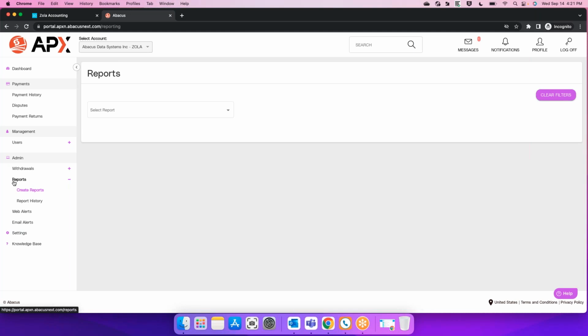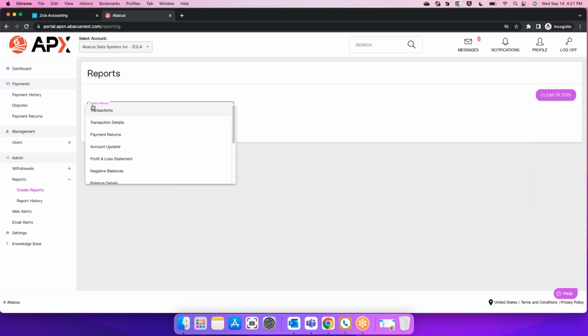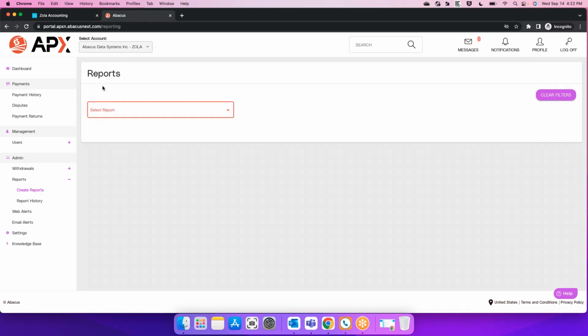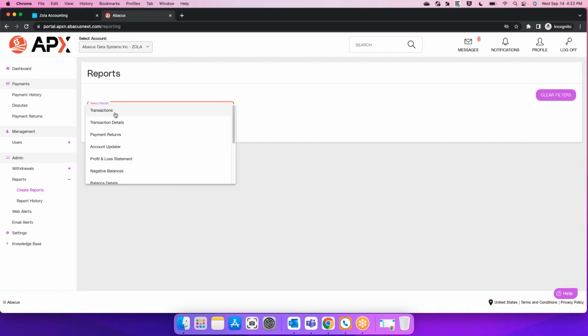As you begin to amass transactions, you'll want to pull reporting and take a look at your profit and loss here in your APX account. You'll see under your reporting options to view transaction details, any of your balance details, disbursement summaries, and more. My test account unfortunately does not have a lot of information because it does require a live bank feed. So I do not have an example of one I can pull for you, but I do like to point out that as you begin to amass transactions, you'll find these reports available to you.